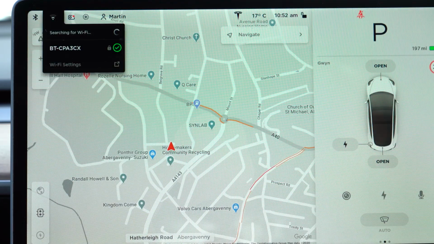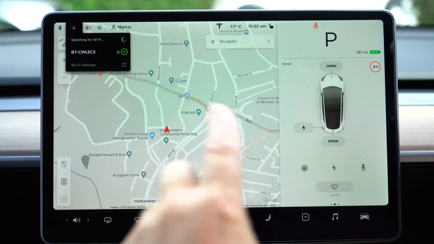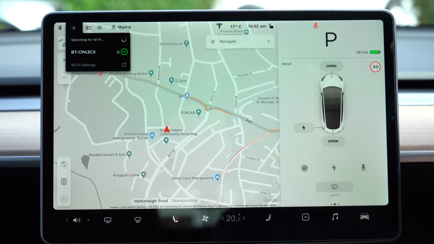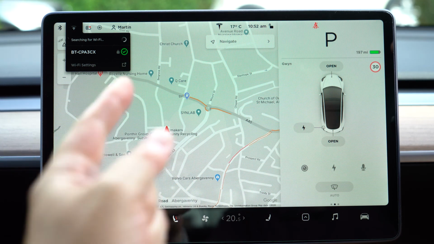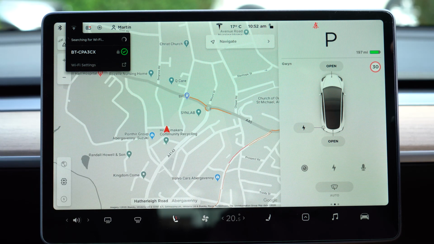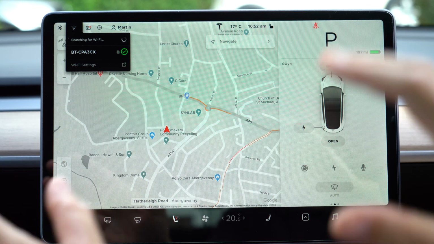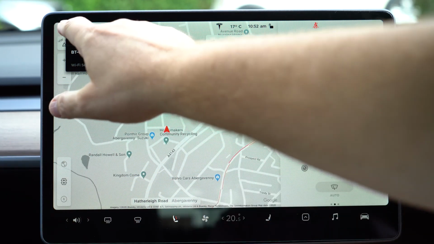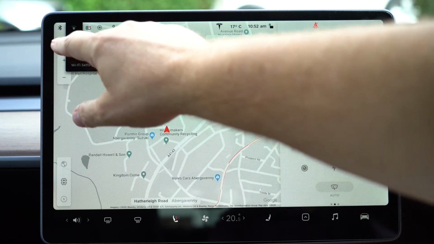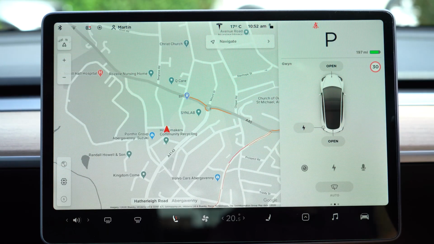Next to that is the Wi-Fi. I'm currently connected, sat in my driveway, so I'm currently connected to the Wi-Fi. In here as well is where you can actually set up, if you set up a Wi-Fi hotspot on your phone, this is where you can connect to it. And again, I'm going to do a video on premium connectivity and whether it's worth having or not, because there's lots of debate around that, but anyway, that's for another day. So that's the Wi-Fi, and this is where if you want to go into settings and set up a new Wi-Fi, etc., and put passwords in.